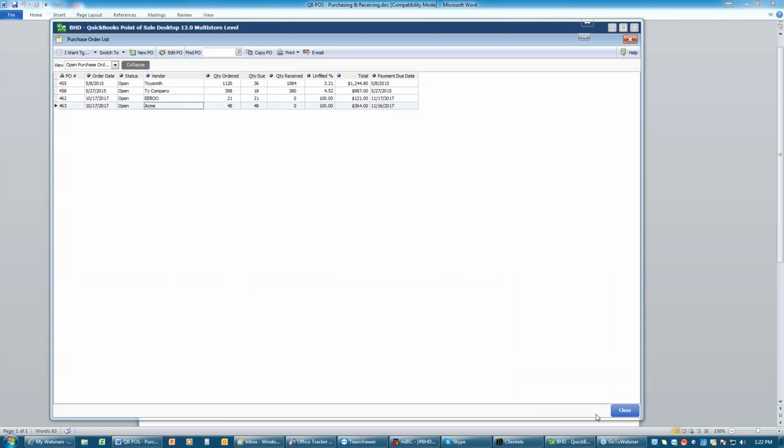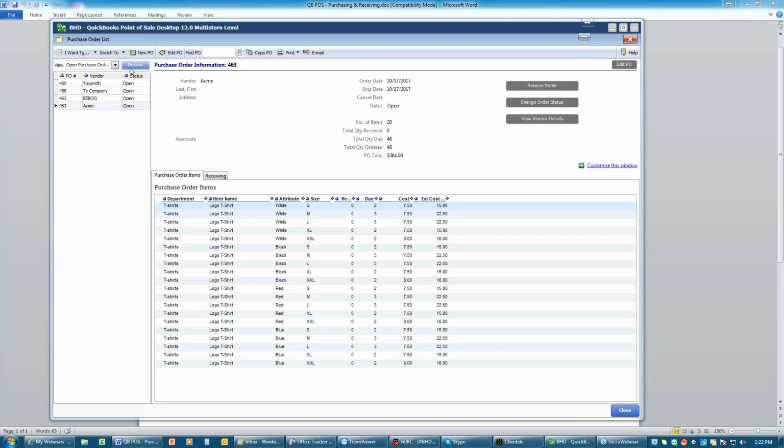I can save that. When I'm actually ready to receive that purchase order, I can select the one I want to receive. I can go up here to receive items, or I can click the collapse button. That allows me to see what is on my purchase order. I can then go up here to receive items.